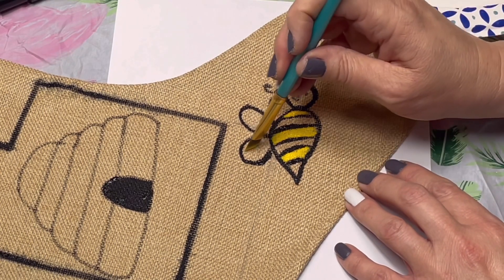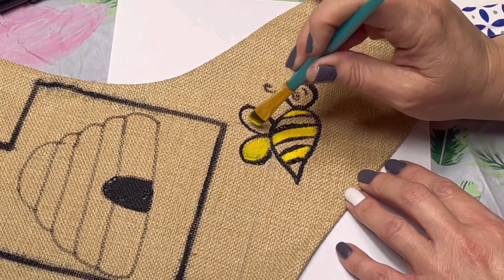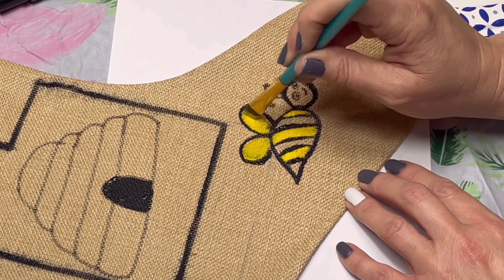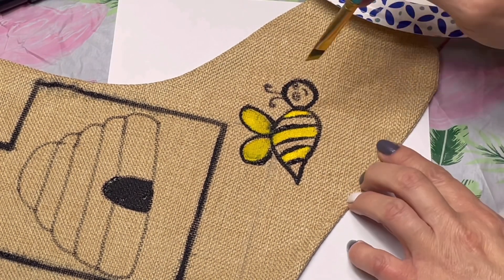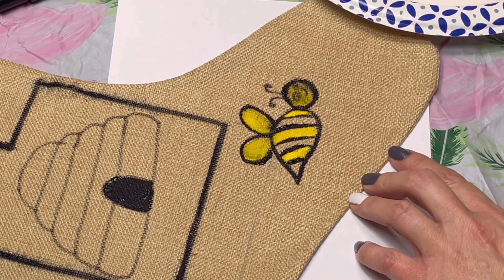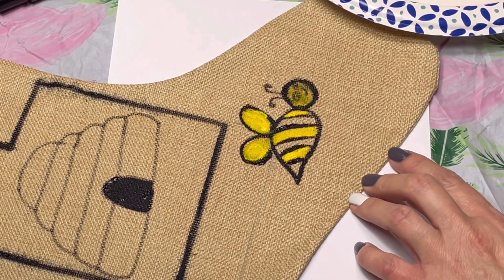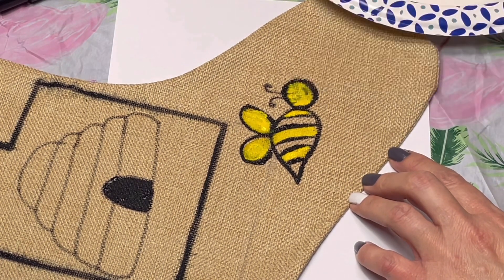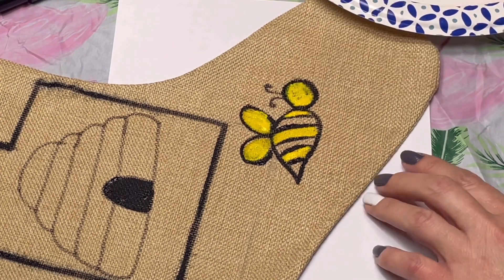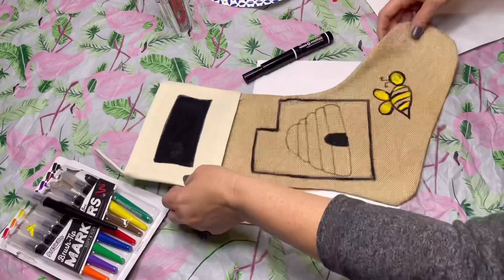When we do this we all get together — this time there were ten of us at the table at once. I try to have quite a few paintbrushes, some glue, some glitter, some markers — all those things. Now because we've been doing this for about six years I've built up a little stock, but you don't have to have all the things that I have. This could be a very simple, easy craft to do with a group using just some basic things.